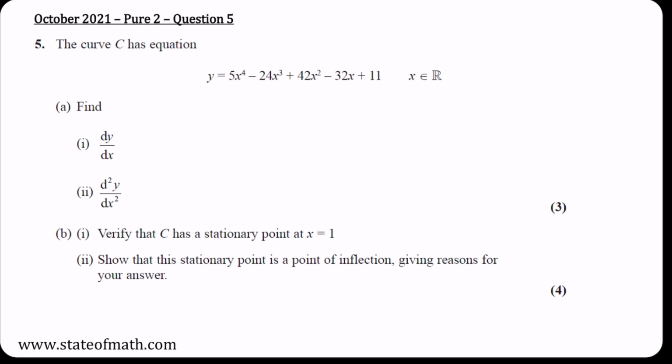Remember, the second derivative must change sign in the vicinity of the point of inflection. So they start by asking you to find the first and second derivative, verify that there's a stationary point, that x is 1, and further prove that this is a point of inflection. To be honest, points of inflection do not appear in every sitting of the A-level. However, we cannot rule them out, so it could be something that you will see on your paper next week.